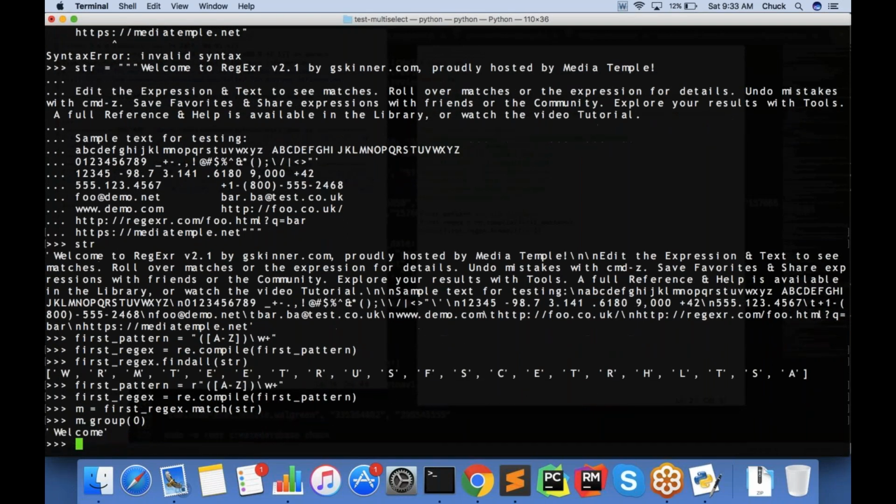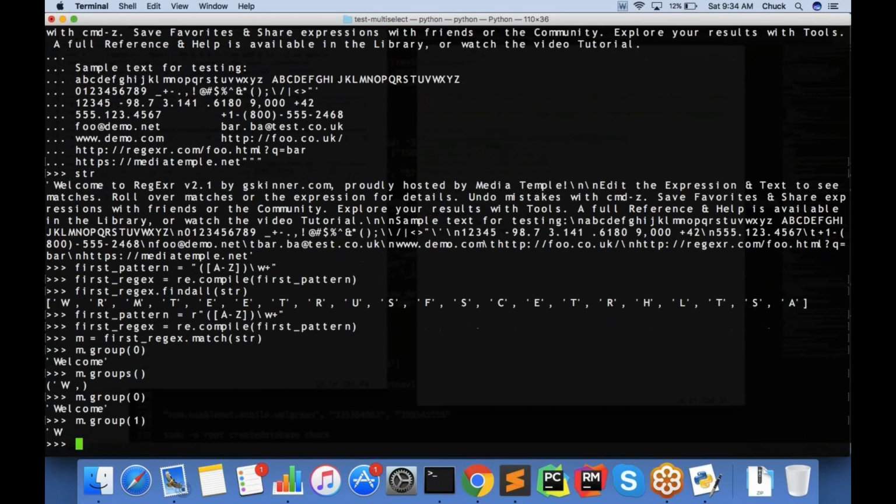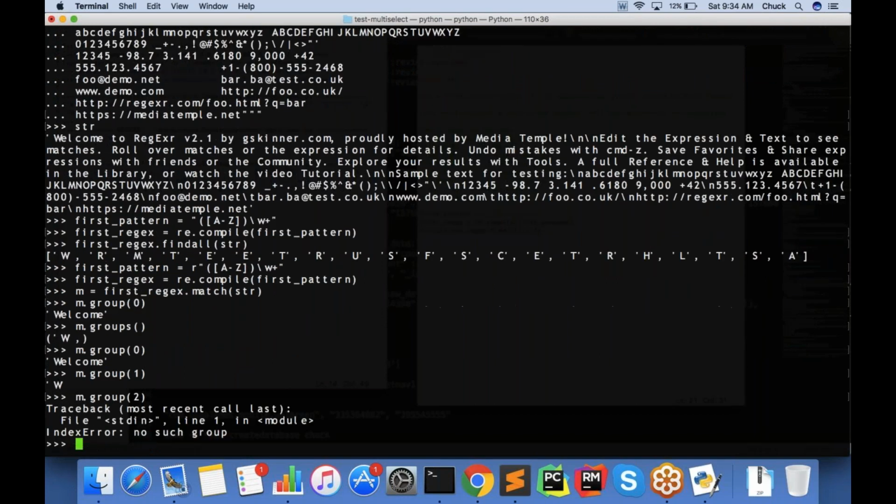If I say m dot groups now, as you have seen, match will give us only the first occurrence.